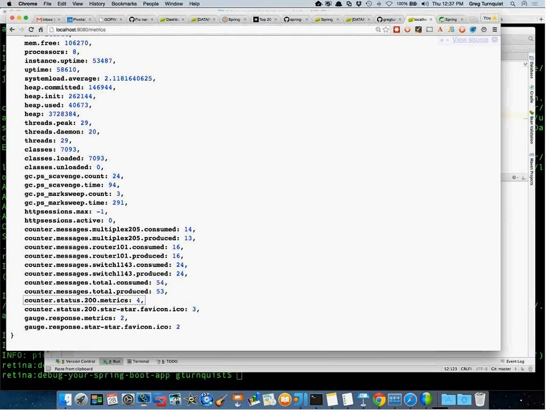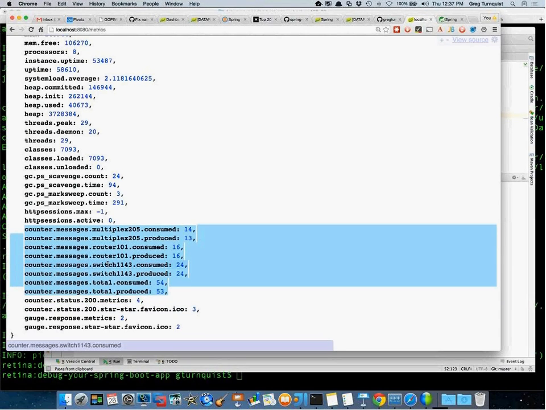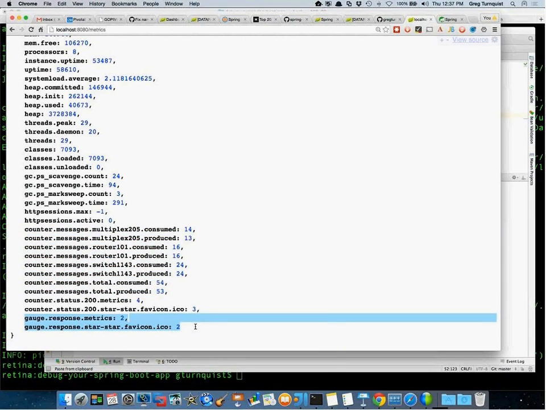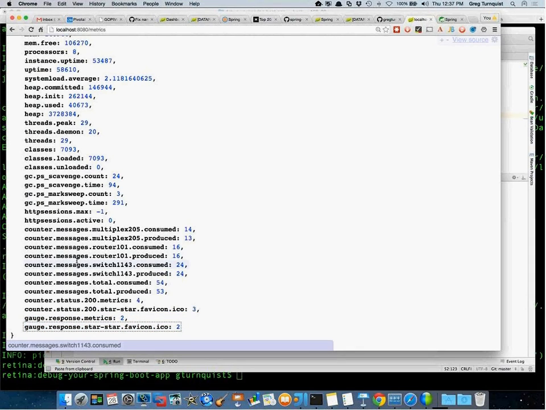In this case, we're talking about plugging in some custom counters. Counters increment and decrease. A gauge has a fixed value, and every time you update a gauge, you update it with a new value. So it's like looking at a gauge on a car, where at any one time you're looking at the current readout. Am I driving at 50 miles an hour? Am I driving at 80 kilometers an hour? The gauge is always updating itself to some value, and in that situation, you may not be as interested in what it was 5 minutes ago. So you can inject both counter services and gauge services to do that.